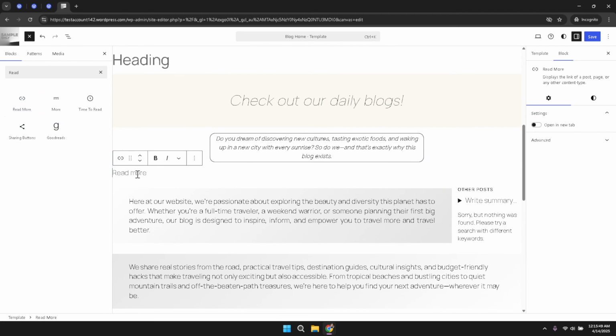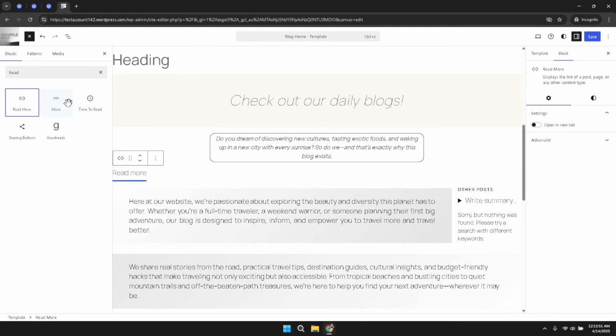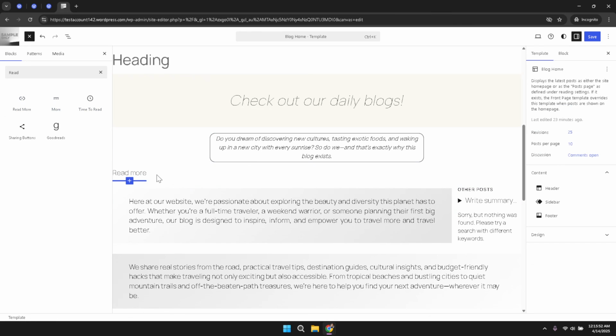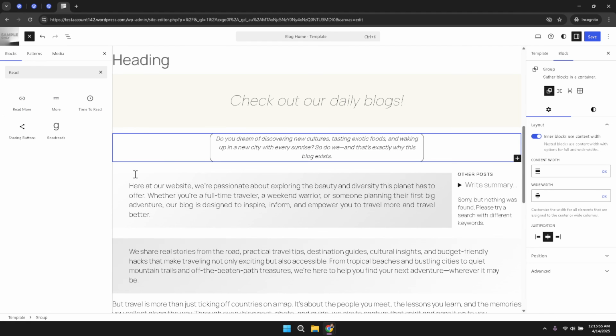Remember that these changes are applied instantly so you can review your page and confirm that the button is no longer visible. This streamlined process is an efficient way to maintain the design and functionality of your website without unnecessary clutter. Enjoy your updated site and thank you for following along with this guide.